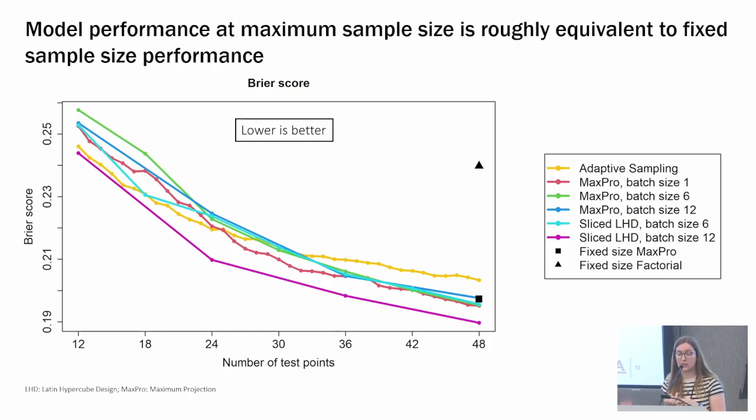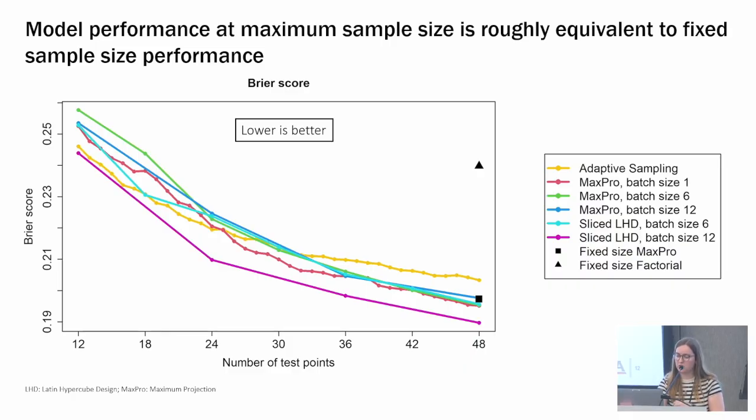I looked at a total of 6 comparison methods that are combining both the 3 methods we looked at and different batch sizes. What do I mean by that? Not every method is available to be used with every single batch size. So you'll notice here, if you look at the legend, that adaptive sampling is only listed once, and that is because we can only use adaptive sampling to add points one at a time. And on the other side of that, the slice, slat, and hypercube design, we can only add points in batch. And in particular for the slice, slat, and hypercube design, our batches have to be a multiple of the number of categorical levels we had. So we had 3 categorical levels, so we have batch sizes of 6 and 12.